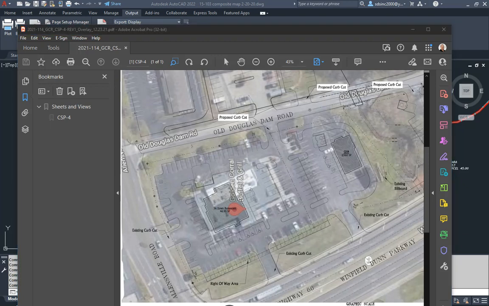So what we are being asked to do is there's an existing Golden Corral. You can see it on the aerial here, and they're going to just scrape that off and start fresh with this site. And they want to do a layout with the Millers in place of it.